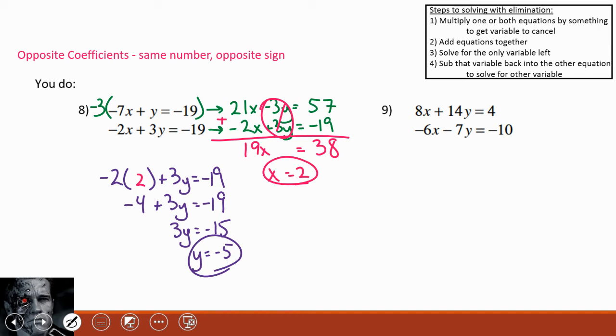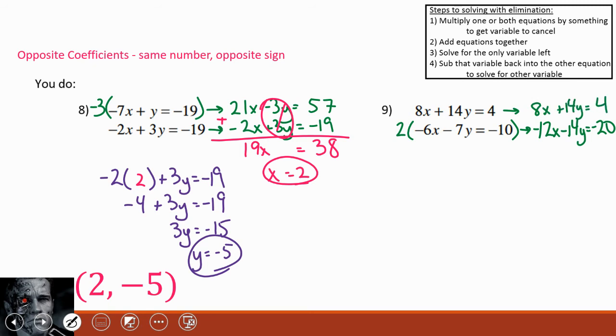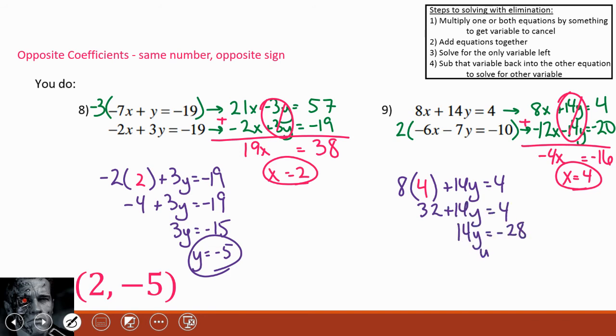Over on the right, if you look, the 14, if I multiply 7 by 2, I get 14. So I multiply that out. X equals 4. Put it back in for x. Get good at doing those two-step equations again. Pause the video if you need to. Make sure you get everything in there.